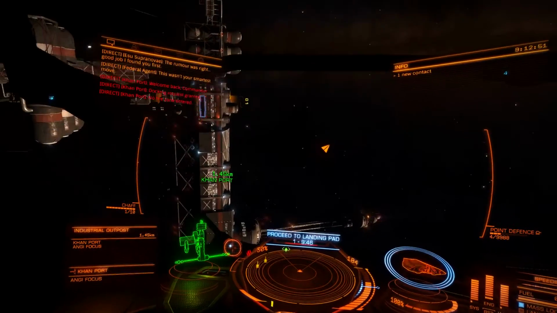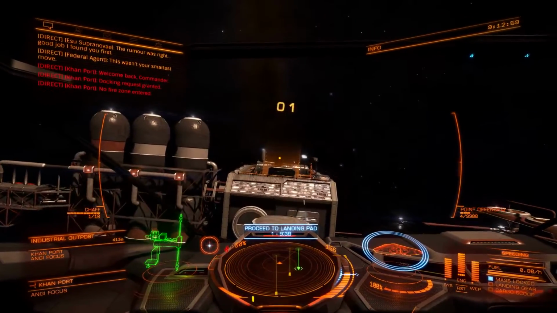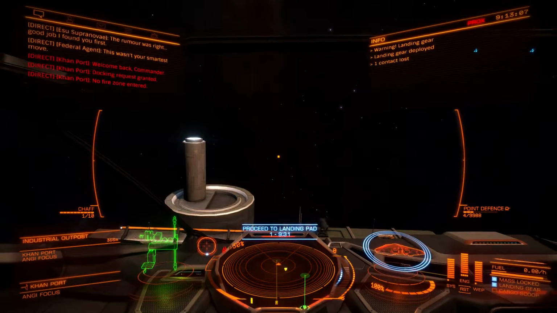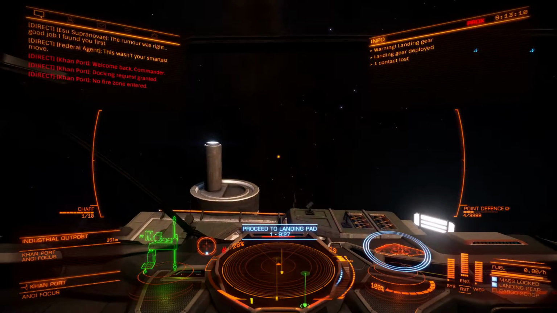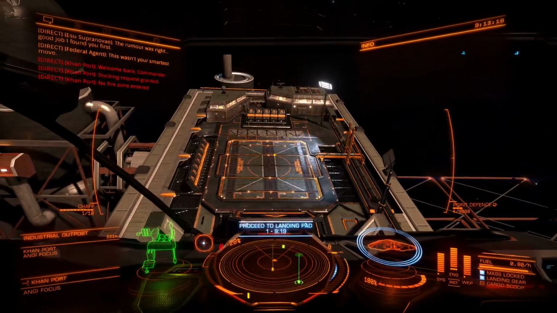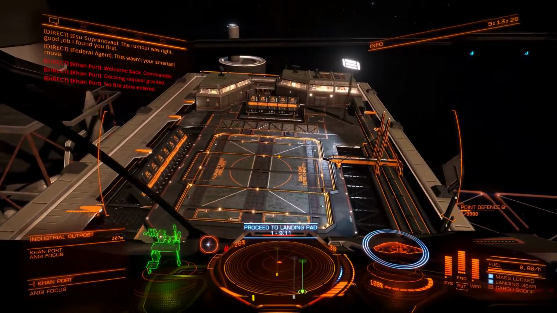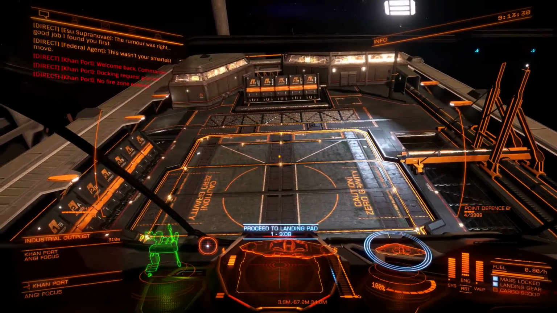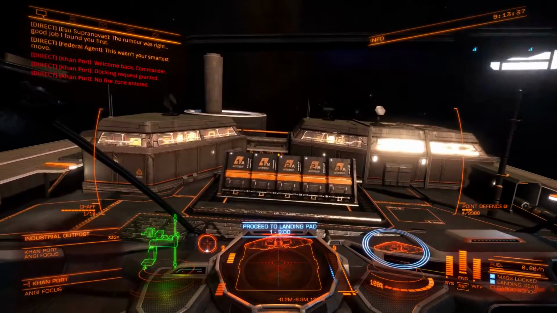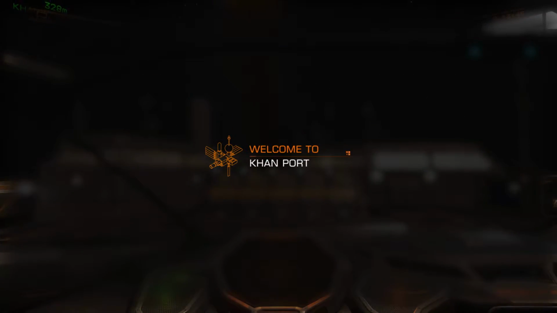Get rid of here. This. Look at that. Like a pro. Oh yeah, landing gear. Shit. Warning, landing gear not deployed. Yes, I know, because I haven't put it down. Landing gear deployed. There we are. Better. Docking successful. Engines disengaged. Welcome to Calm Port.